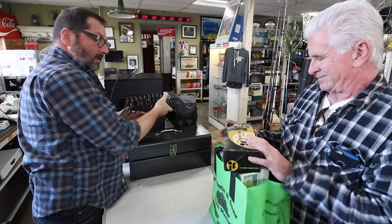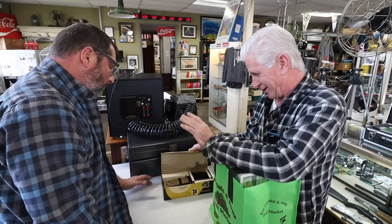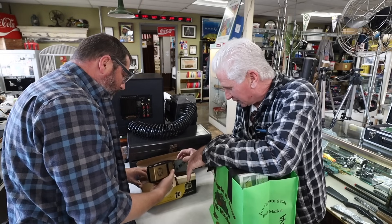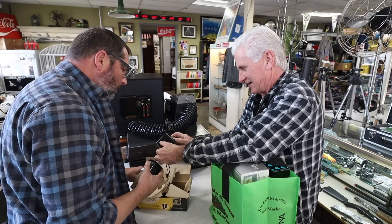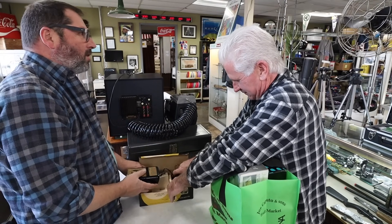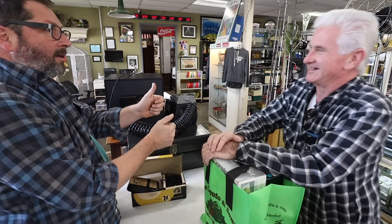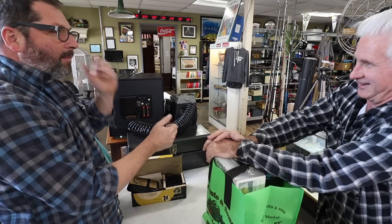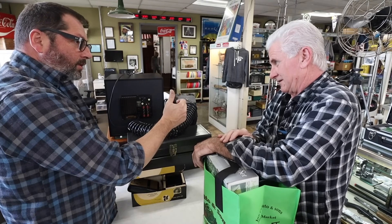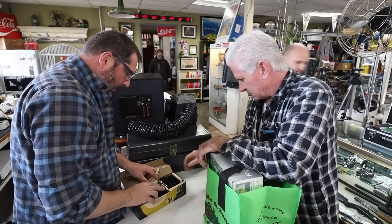I don't know if you deal much with collectible stuff. This is something I bought for a buddy of mine who collects old 50s stuff. I bought this for him as a gift — he decided to die. So it's brand new in the box. It's a remote control tuner. You stick this on the knob of the old TV sets and control it from here — so it goes click, click, click. I just recently sold the original first Zenith remote control — Space Command — big two buttons on top. This is cool. Definitely different.